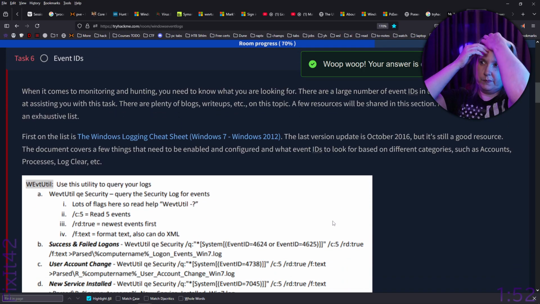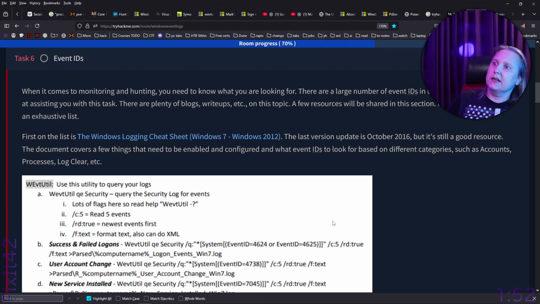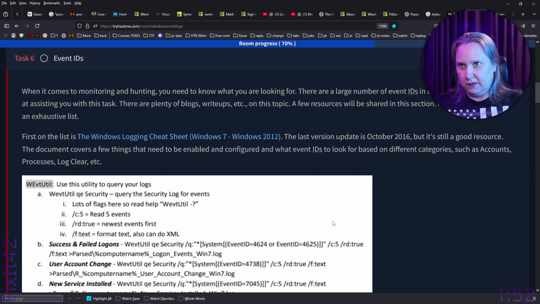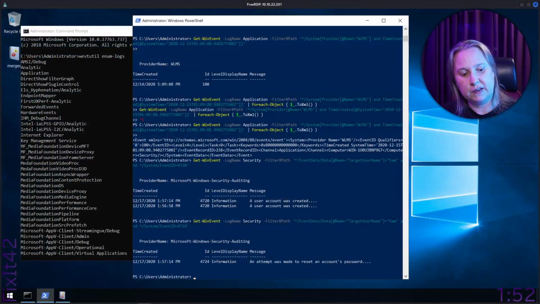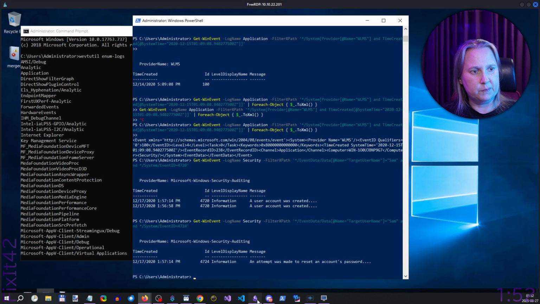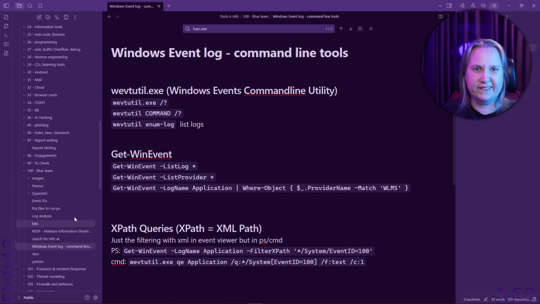Event ID. When it comes to monitoring and hunting, you need to know what you're looking for. There's a large number of event IDs in use. This section is aimed at assisting you with this task. This is a bit interesting, right? A list of interesting event IDs. And I think I have some, and I should stop saying right.